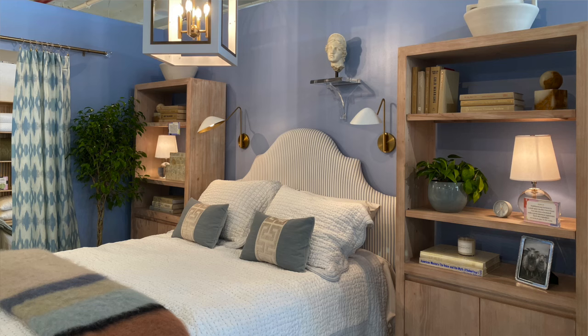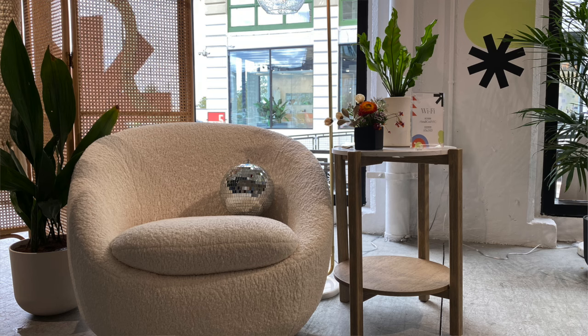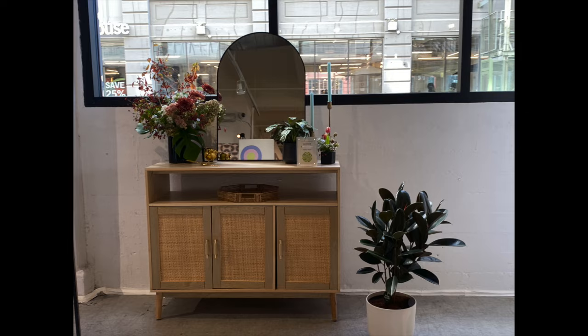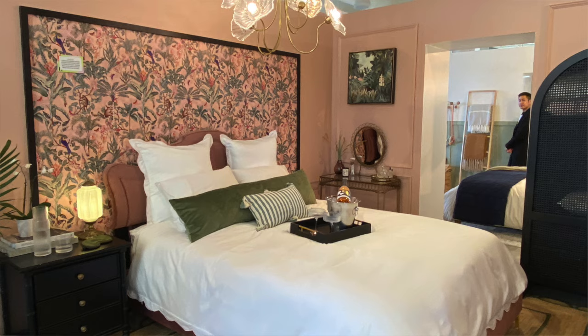Bringing greenery into your home is not just a trend — it's a movement that's aesthetically pleasing with health benefits. This trend is more than just having a few houseplants; it's about creative ways to incorporate the beauty and energy of nature into a room. This can be with low-maintenance miniature gardens, living walls like framed moss artwork that add a vibrant touch and help purify the air, or dried flowers and botanical elements. Plants add a spa-like atmosphere in the bathroom, promote restful sleep in the bedroom, and improve focus and reduce stress in the home office. Greenery can be actual plants, artificial, or incorporated through artwork and decor.